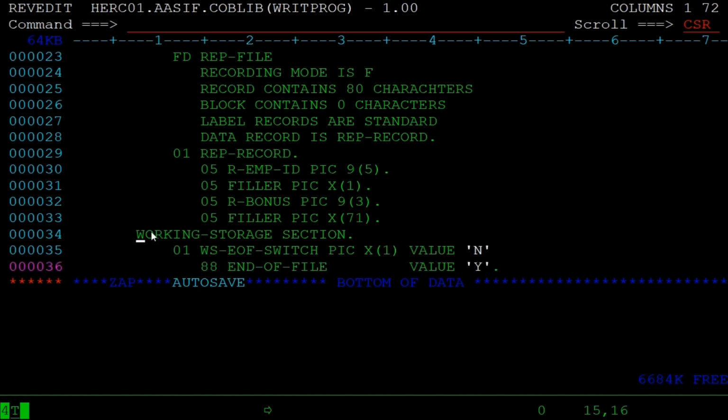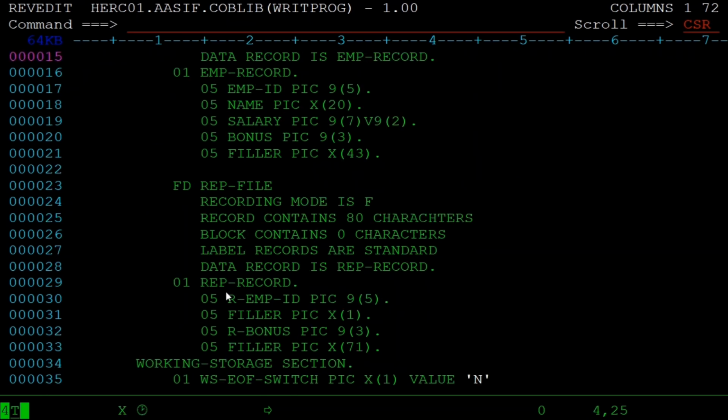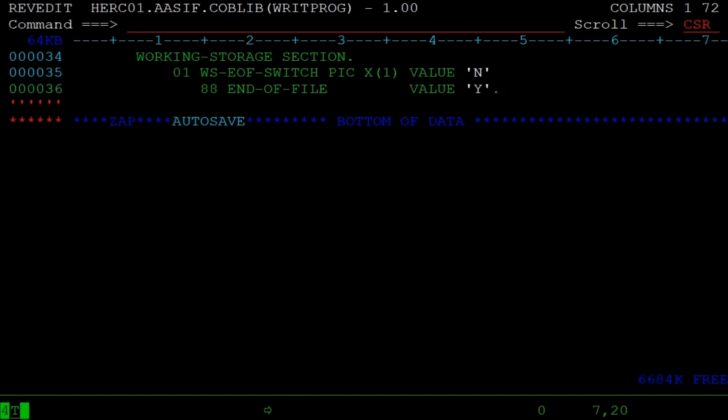Then we need the temporary variables for the employee records. So under working storage section, we will define the temporary variable for employee records as well. So 01 WS emp record.